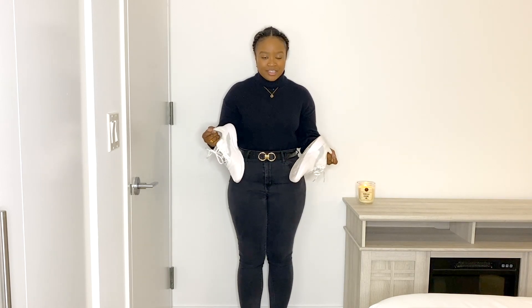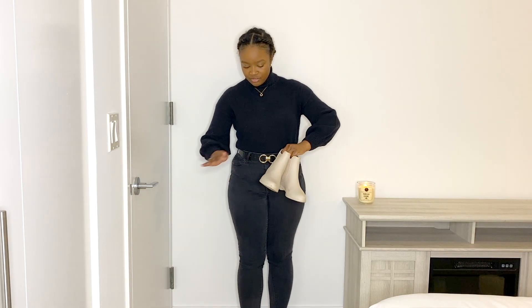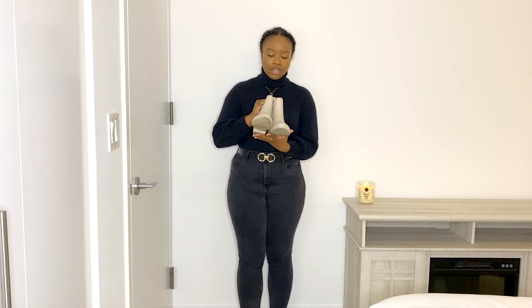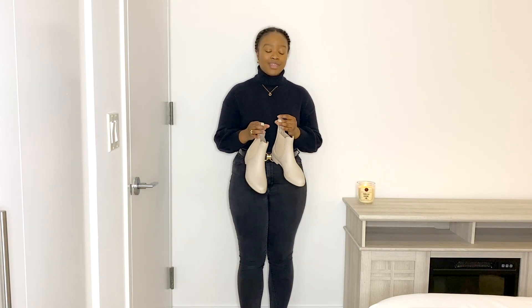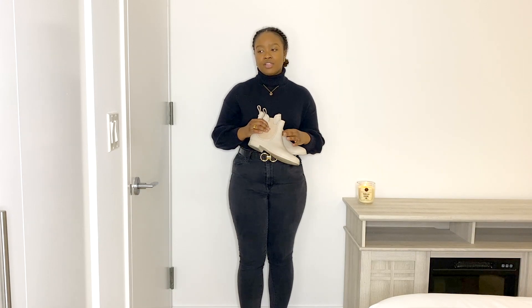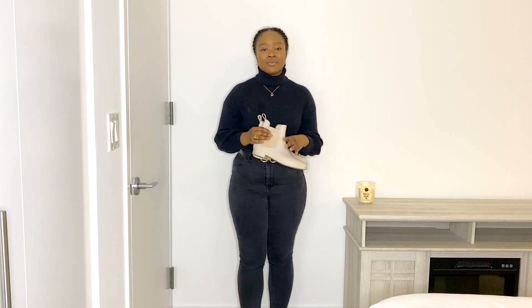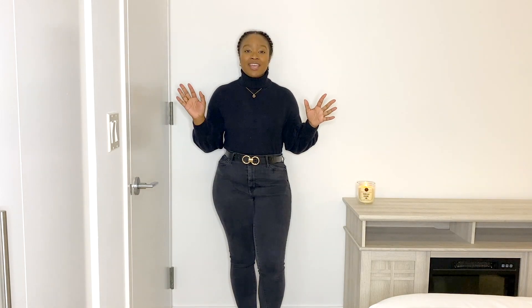Next: a pair of sneakers — tennis shoes, trainers, running shoes — whatever you call them. These are really good just for getting out and going every day. And lastly, a pair of boots. These are actually rain boots, and basic boots are great not only because they look cute but because they protect your feet and can resist uncertain weather much better than fabric tennis shoes.